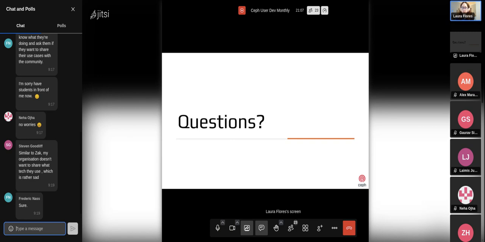So if all you're willing to share is a high level use case, that's totally fine. I'm curious, Stephen, do you know what your organization's boundaries are at this time, or is that something you need to look into?